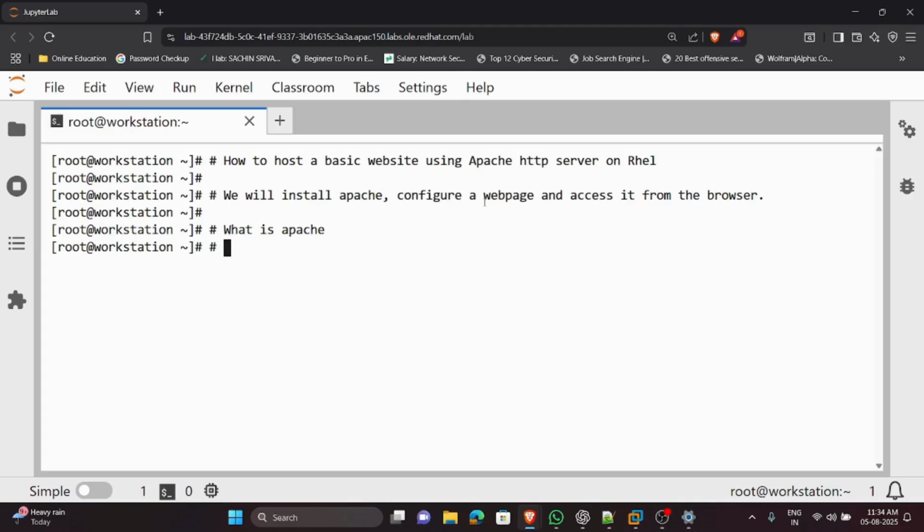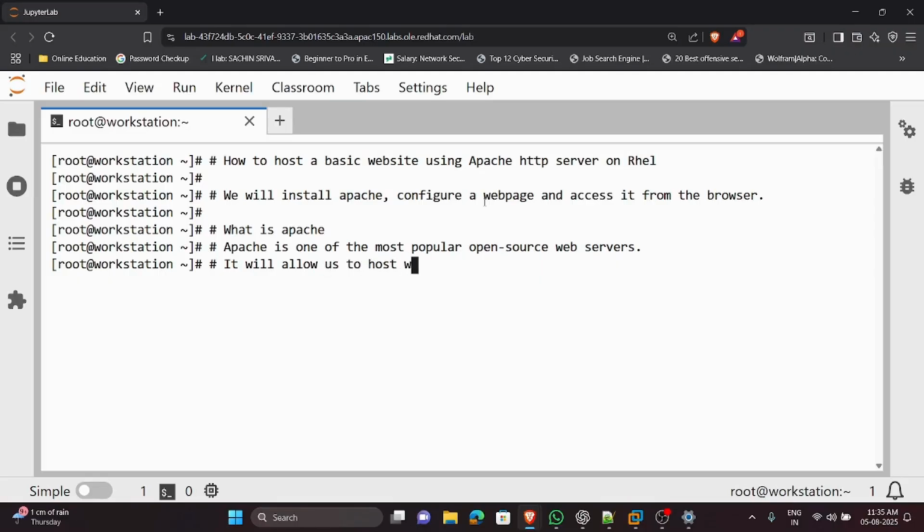Apache is one of the most popular open source web servers. It allows us to host websites and deliver web pages over HTTP or HTTPS.